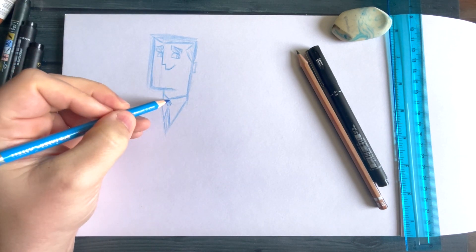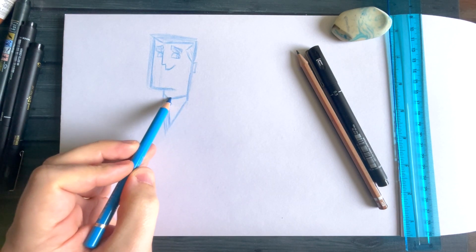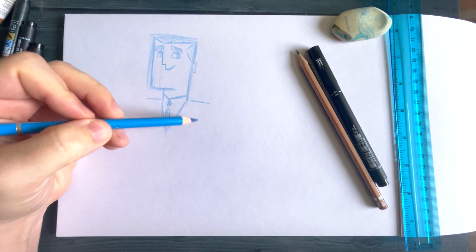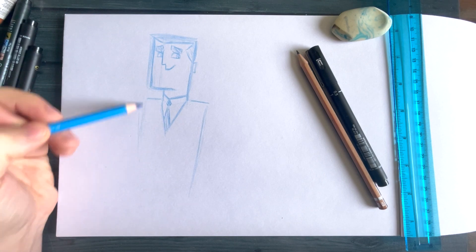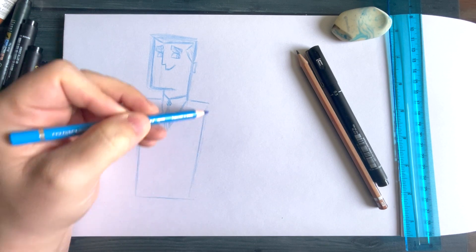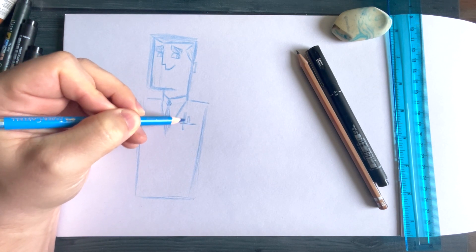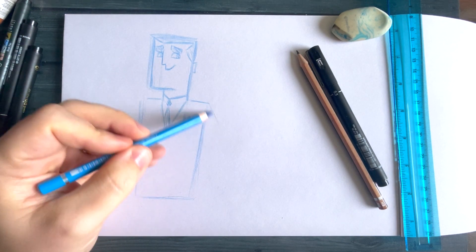You can see the character coming to life now that we've put the tie on — it's making him look a little bit more official. These lines connected to this long triangle — I'm just going to bring a line out either side, one there and one there. Then we're going to bring another really long straight line shape creating our body nice and easily. If we put a line here you can add a pen or two in his pocket just like so.